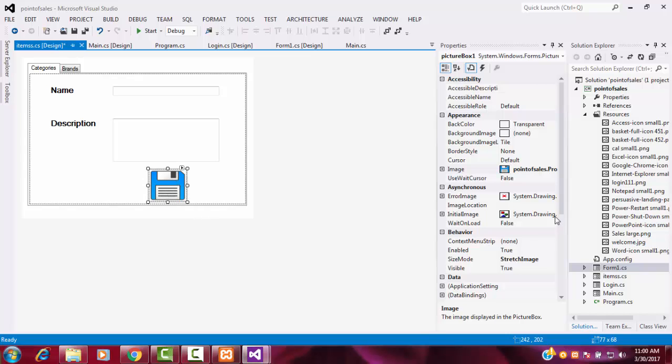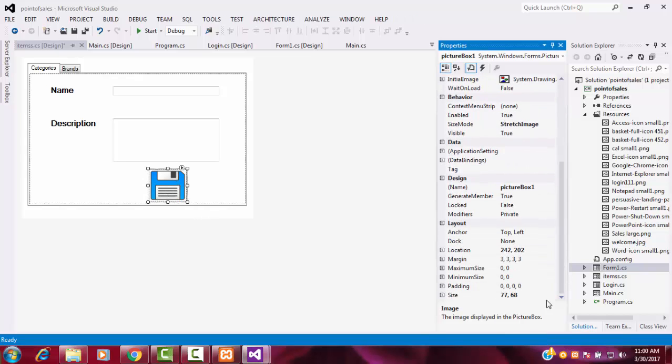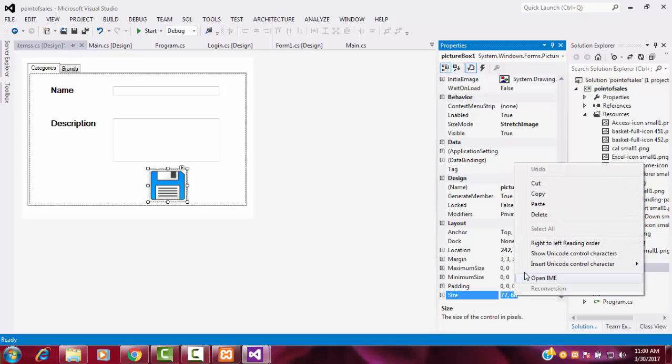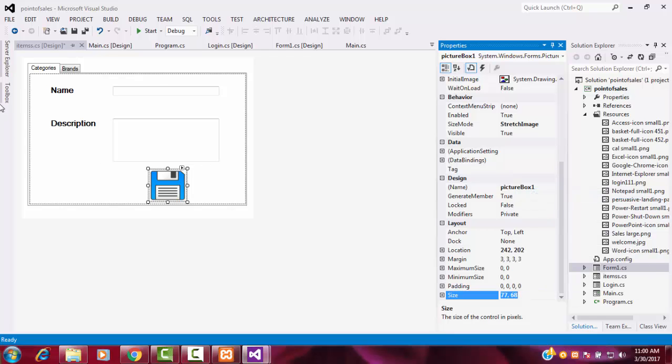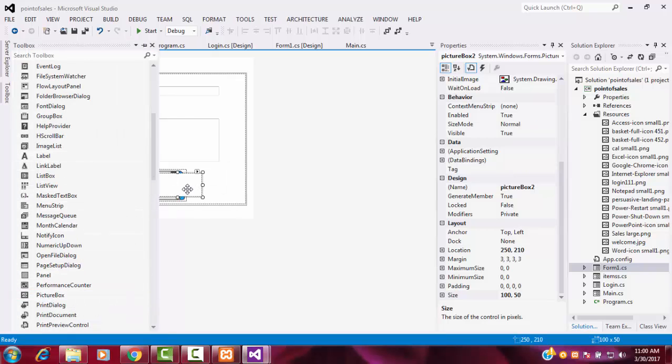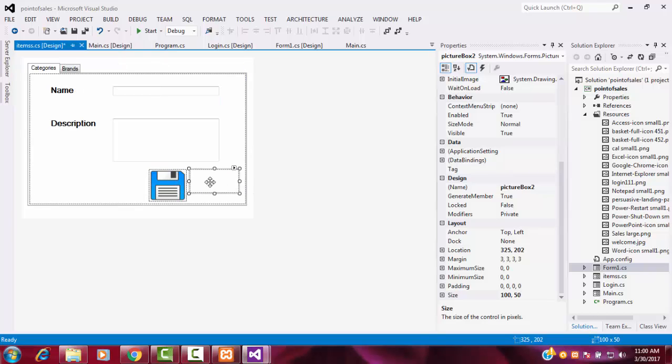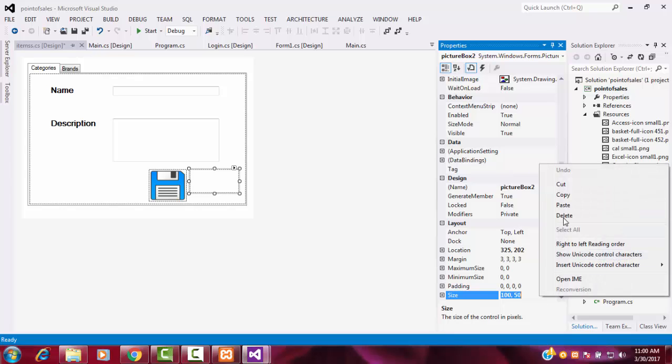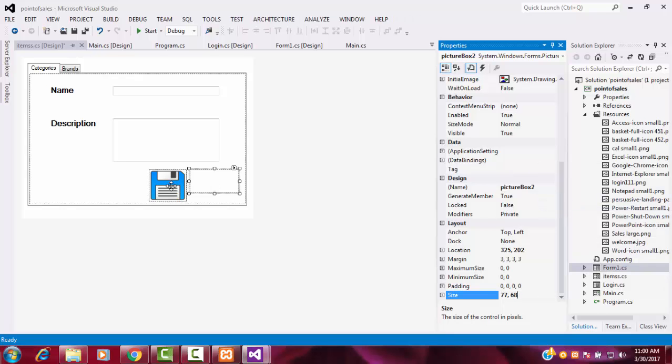Now I am going to copy the same size and get another picture box for cancel. This one will be the cancel. Click on this and change the size to the same size, enter.